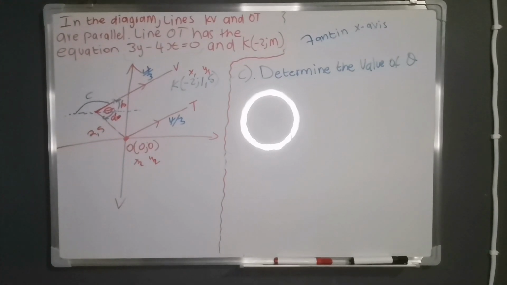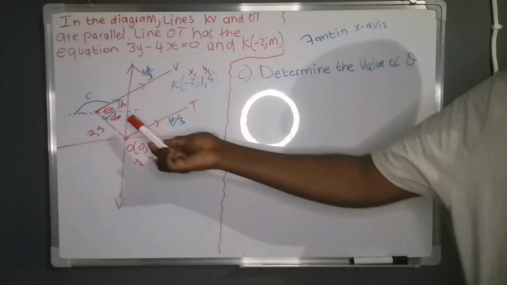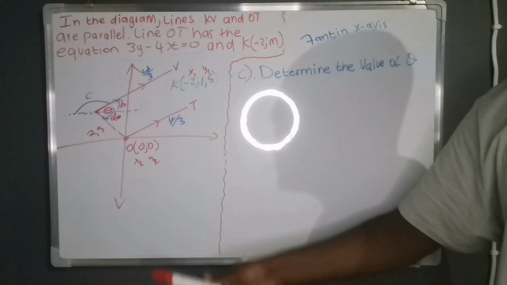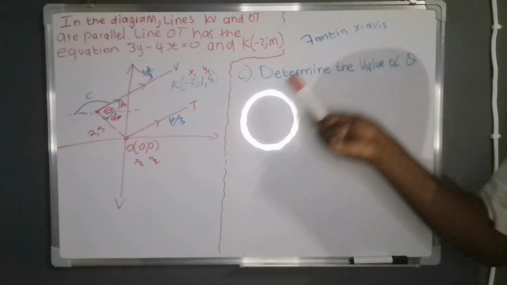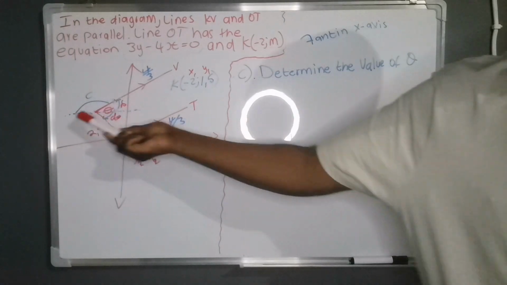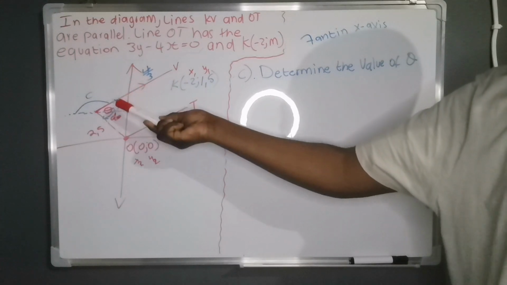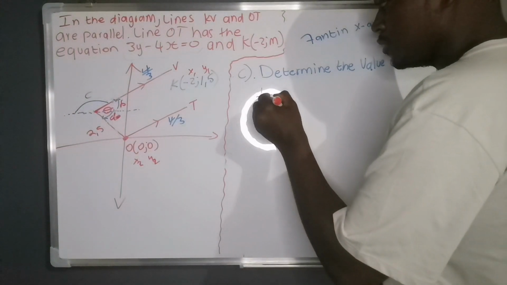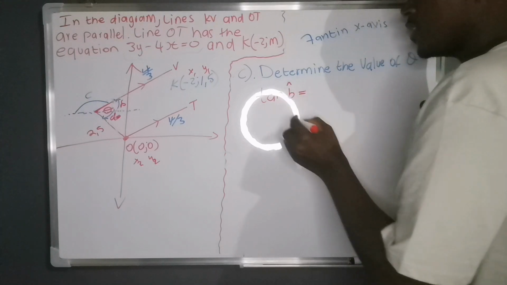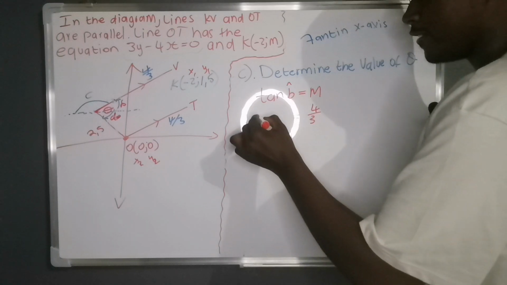So, guys, let us find the value of theta. One of the ways to find the value of theta is by finding angle A and angle B. Now let's check something. Angle B lies on our Finton x-axis and line KV. That means I can find angle B through this line KV, through that line gradient. We have our gradient, so we can find angle B.